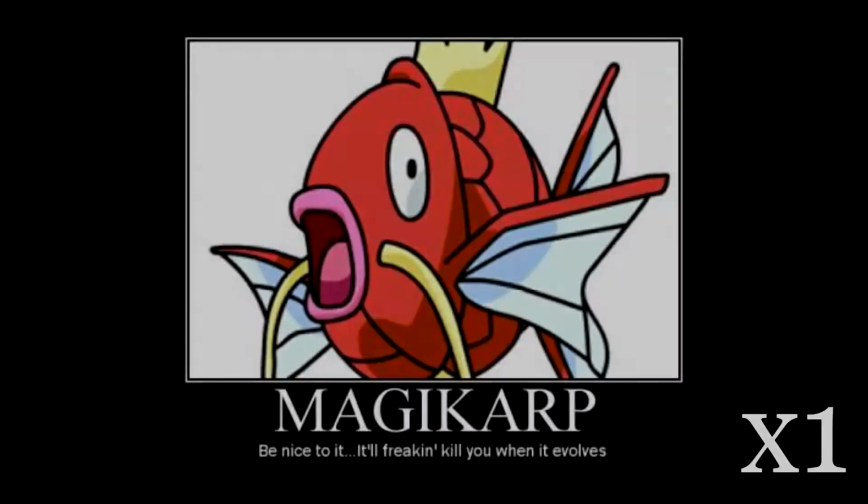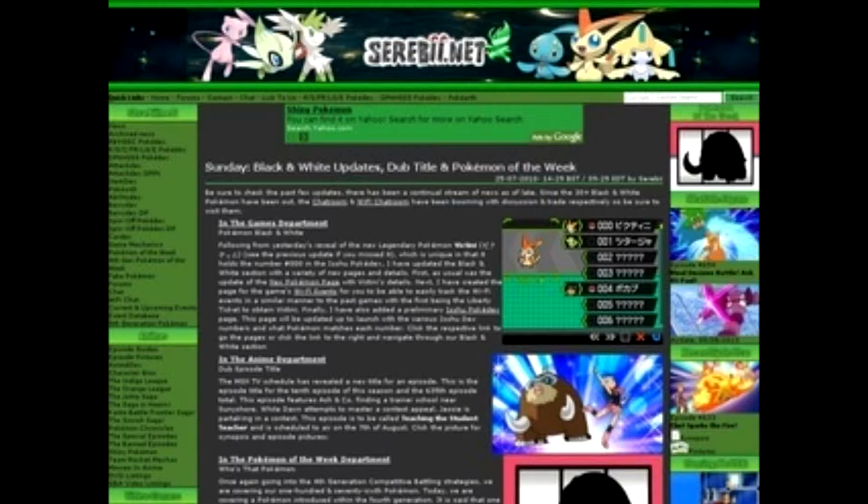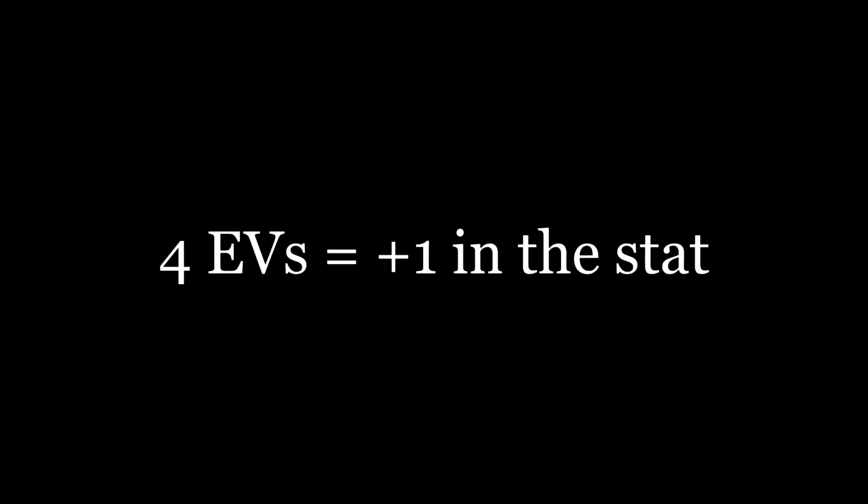That would mean that 1 Magikarp gives 1 speed EV, and to check which EVs Pokemon give, you would need to first go on the internet and search up an EV chart. You could find such things on Cerebi.net, where you could search a specific stat and EV. So for instance, I'd go on Cerebi.net and I'd search speed EVs, and it would give a list of Pokemon that give speed EVs.